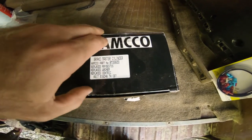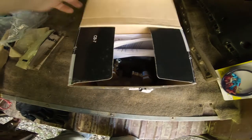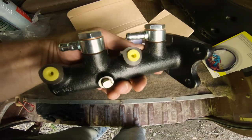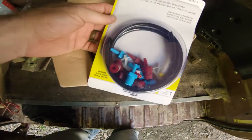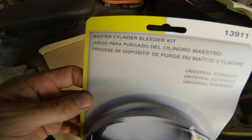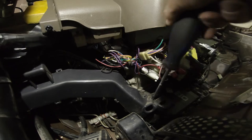So this is my master cylinder, ordered online to the specs for the '88 van. It did not come with a bench bleed kit, so I went to O'Reilly's and grabbed a master cylinder bleeder kit.